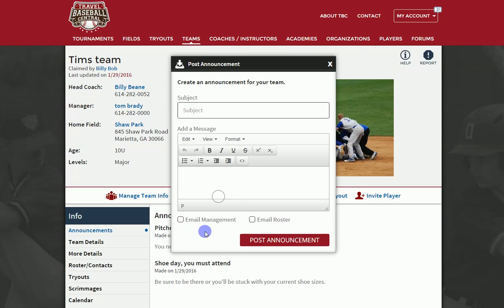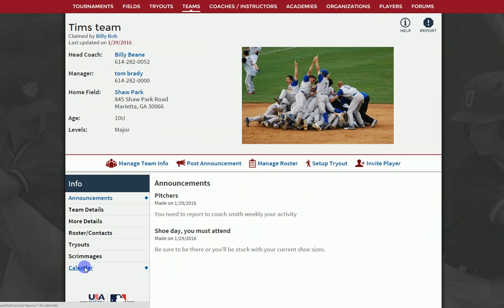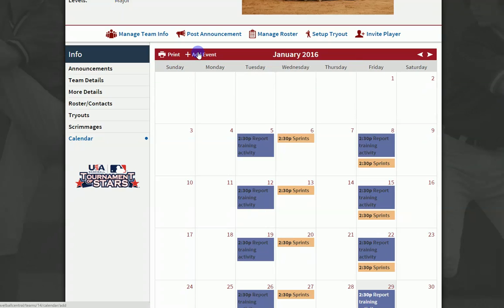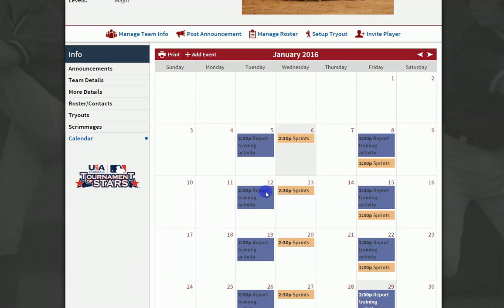You can post announcements, blasting out emails to the team and the roster. And obviously this is the area you'll run your calendar from. To add events, you would just add events and email out notifications.